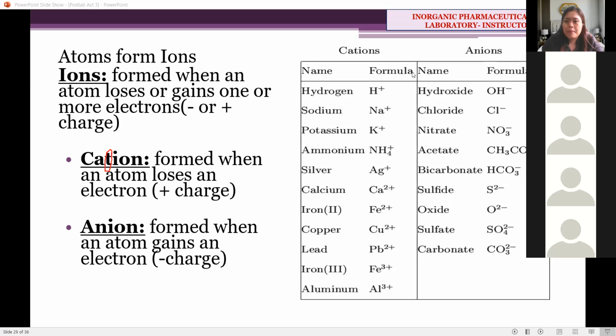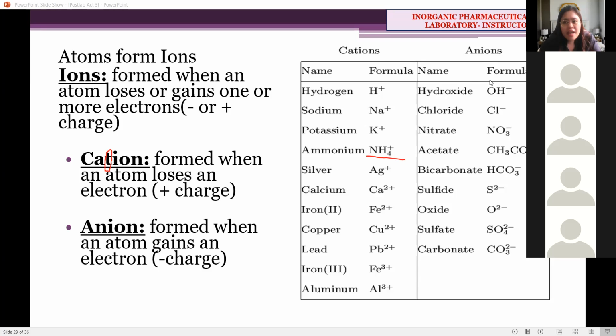So here are some examples of ions, class. For hydrogen, when its number of electrons changes, we have the hydrogen cation, the same thing with sodium, potassium, and what we call polyatomic ions, because they are a combination of two or more elements, which when combined have a charge. For example, ammonium. Ammonium is NH4 positive. So the rest are just elements that are positively charged.